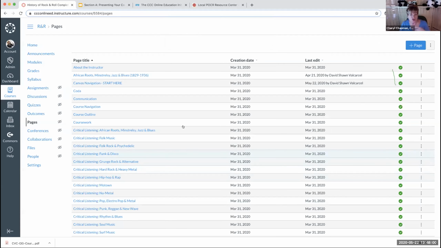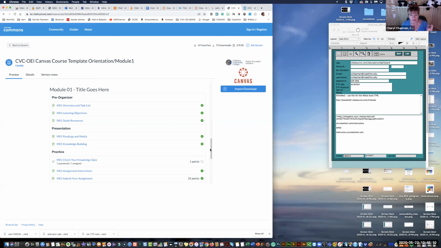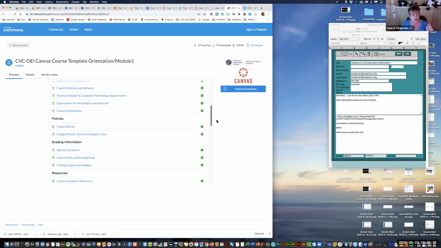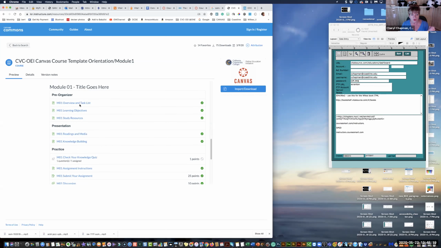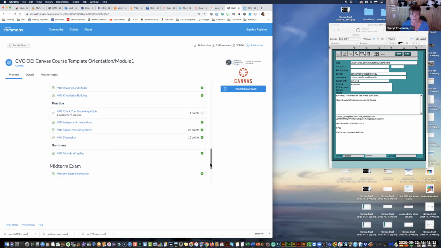Sean, can I share really fast? Somebody else asked about the template in the Commons, and I think you might, Emily, find it a little bit visual. In this one, we give the orientation module, like what you might want to have, just a suggestion. But down here, we lay out the module structure. So exactly as Sean said: overview, objectives, resources. Then when you're presenting your materials, you do reading, media, and then your lecture or knowledge building. And then what kind of practice do you want them to do, with a summary and then maybe an assessment. So that lays that out, and I'll put the link back in the chat.